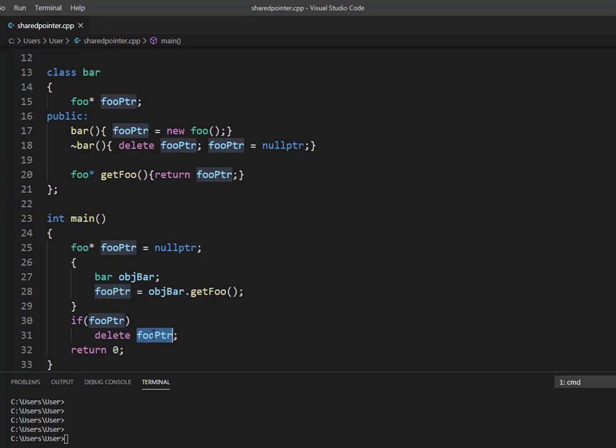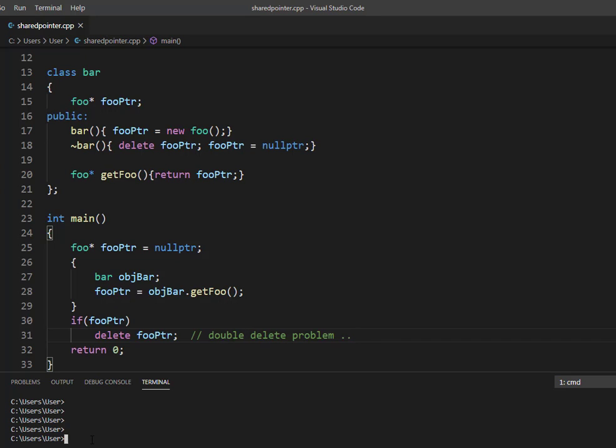And when we call delete over here, this is dangerous. This is called the double delete problem, and that's what we want to avoid.